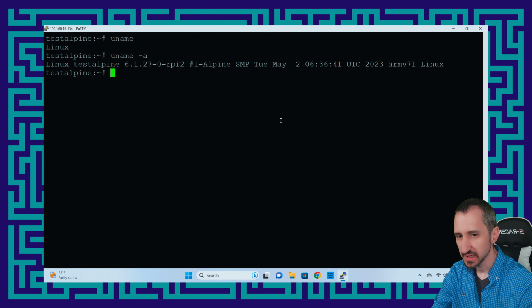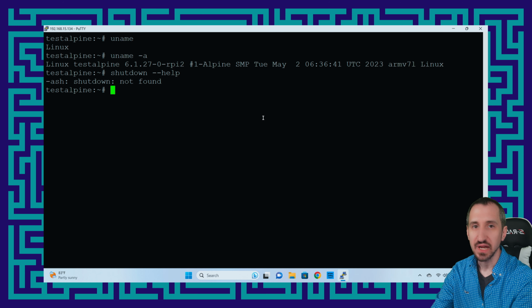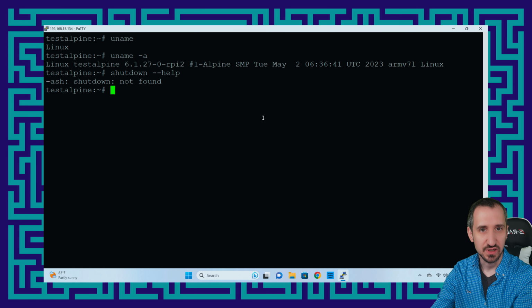And then the last things that we're going to take a look at are shutdown and reboot. So shutdown will actually turn off the machine. And we see that it's not found here. When you don't have it installed, the actual normal way to shut it off is to unplug the machine. So if you have it running from RAM as an embedded system, there is no need for a shutdown command because unless it's actively committing something to disk, there's actually no volatile time. Everything is read-only, except for the RAM, which is going to go away when it turns off anyway. So normally you would just unplug the machine.